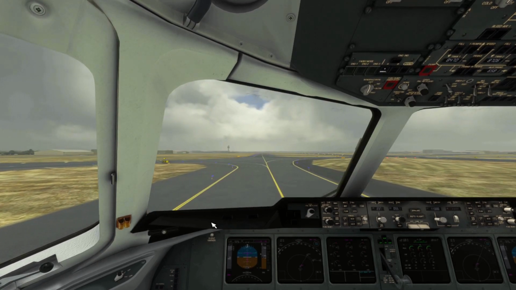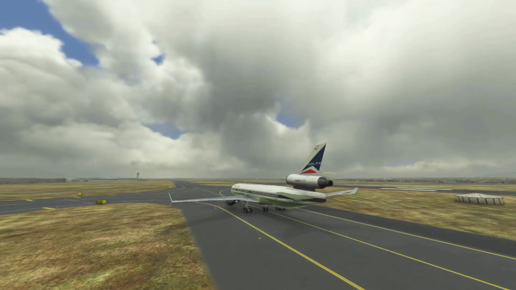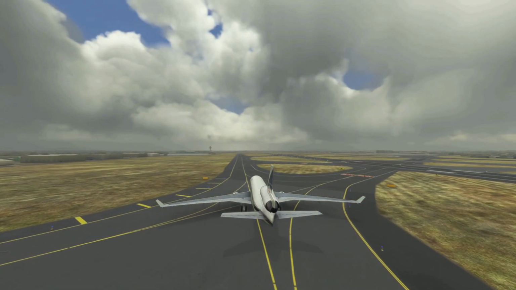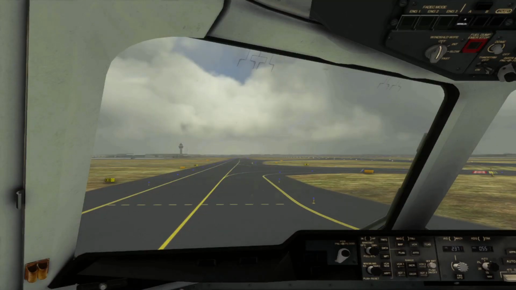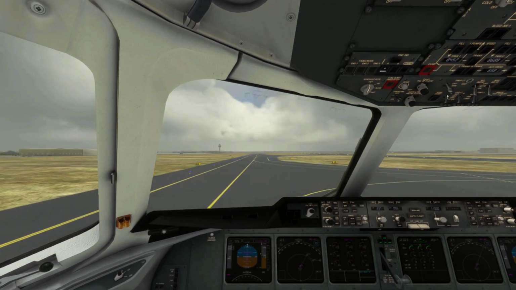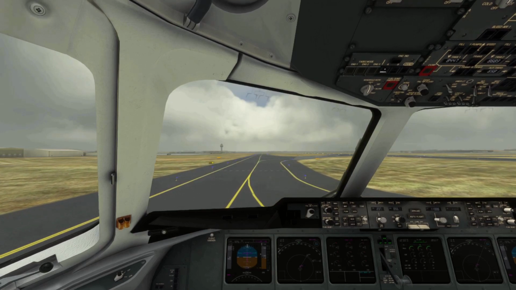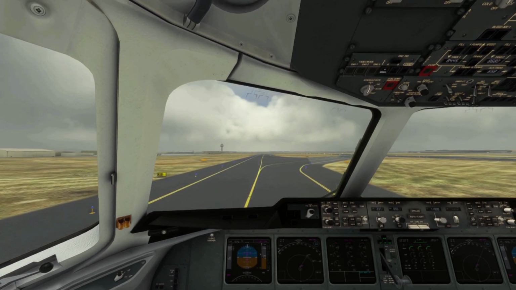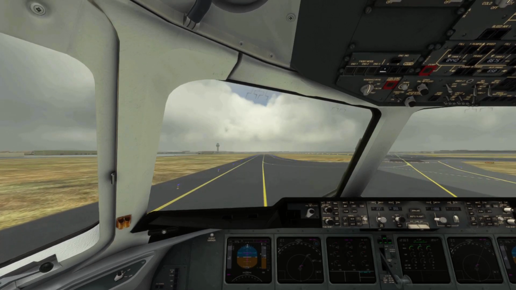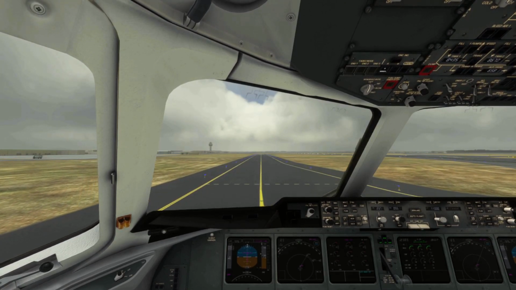Turn left heading 030. Left turn 100, 6000. On speed, descend maintain 3,000. 3,000, United. Sky 578, contact tower 118.3, good day. Spirit 524, speed 210, then maintain 6,000. Descend to 6,000, Spirit.